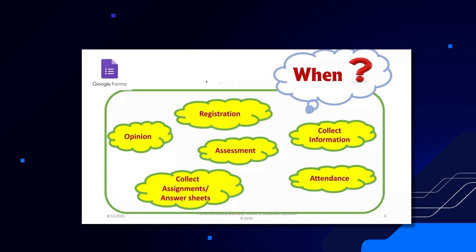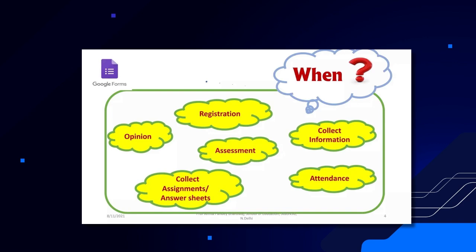When do we have to use Google Forms, or when does the need for it arise? For registration purposes, for opinion polls, for assessments, for collecting information, to collect assignments and answer sheets, for attendance. Suppose you are organizing an event and you want students to register for that, so you can make a Google Form for that with basic information, and by just a click they can submit their names.